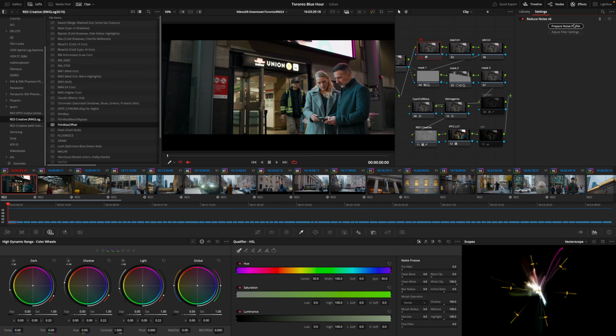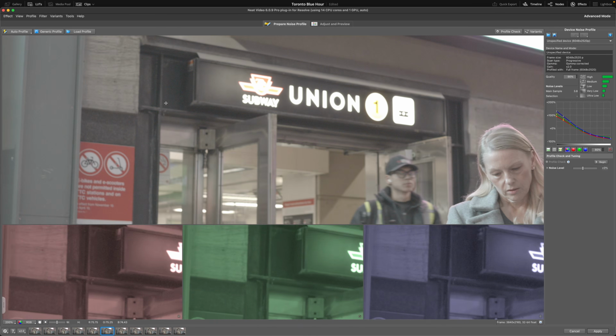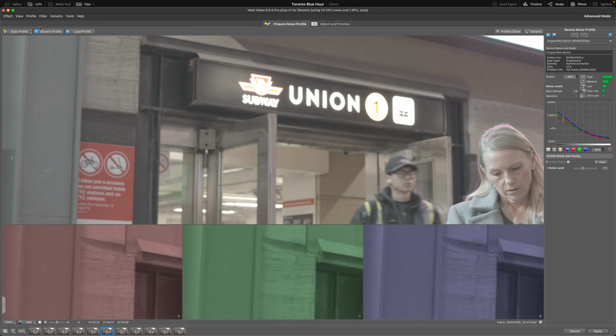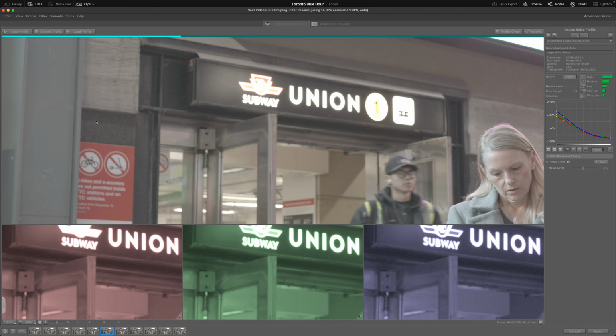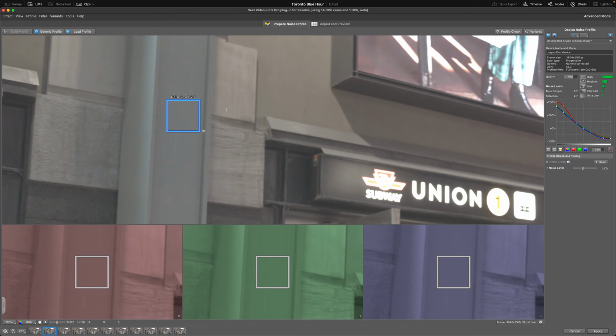And normally once you've made a good profile, you can just copy it to other clips, especially if they're all shot at the same ISO sensitivity. But let's make another auto profile, and it picked there, which is good. Is there a darker area we could sample for some additional, maybe right here?